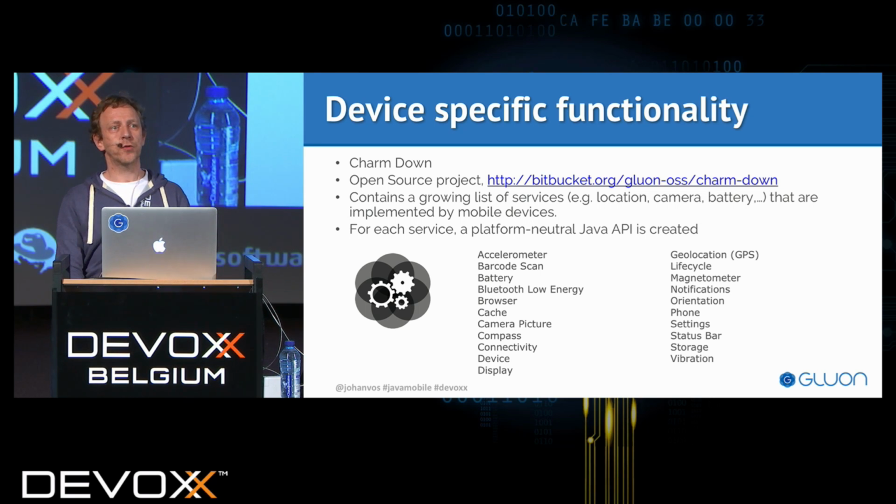So what we try to do is to make it easy for them, so we make the APIs very familiar to the existing Java and JavaFX APIs. And of course, the implementations of that native functionality are very different, but you just program against the cross-platform API. So here you see a list of services that are already supported. The list is growing, and it's not only Gluon that's doing this, but there are contributions from the open source community that are adding functionalities.